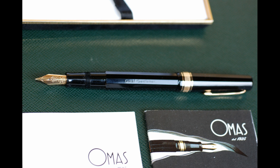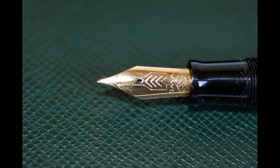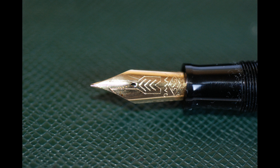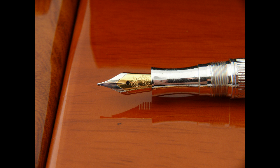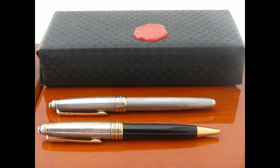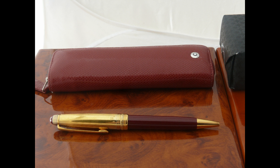But let's just back the truck up a bit and have a talk about it. So it's come in, and firstly, let's have a look. I gotta be honest with you, the Omas box from the 80s is fucking shit. It looks sort of like a box you'd give a tart jewelry in. Like you buy some cheap jewelry for a tart that you're seeing. It's that sort of box. Even Mont Blanc in the 80s, at least they were Mont Blanc boxes, so I must be honest with you, this one that Omas uses is pretty fucking low rent.